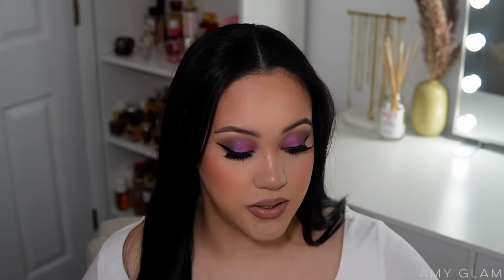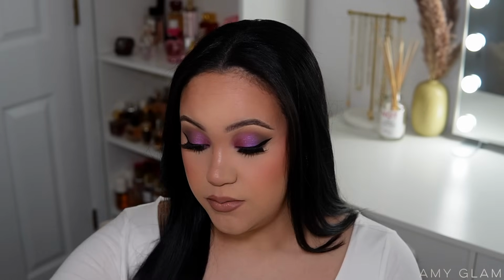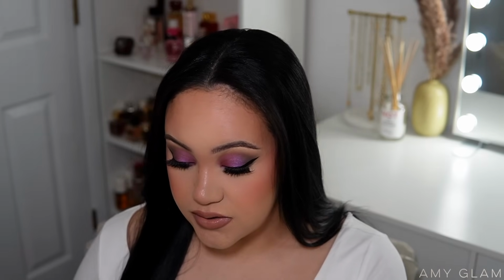So it's just very easy to wear. I do pick up more of the violet in the fragrance mist, but it still smells really, really pretty. It just doesn't last as long as the other ones on me. So I'm going to be done with this in no time, but I did pick this up as well. And then now I'm going to get into all of the makeup that I picked up. I did pick up 2 foundations, and then I picked up so many lip products and powders.